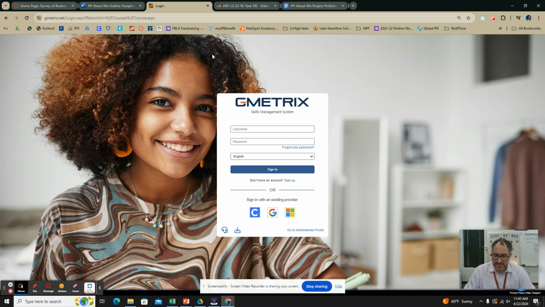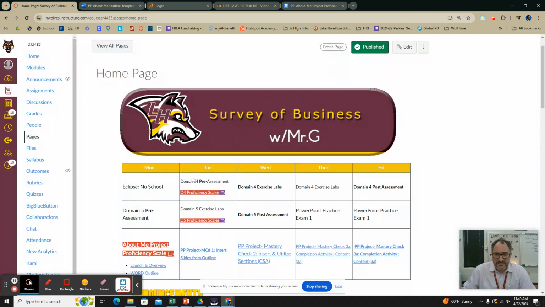How the pre-test and the post-test are sensitive to student learning is that they do measure the specific learning targets that are taught and that are expected for them to know. So they know right up front, they can click on their proficiency scale, they know what targets they are learning for this domain, and then the pre-test and the post-test both have those clearly marked.